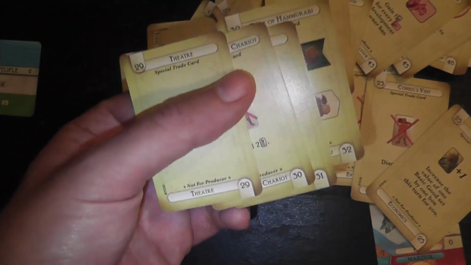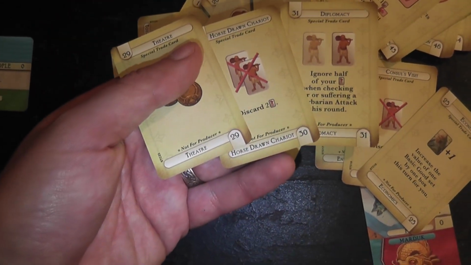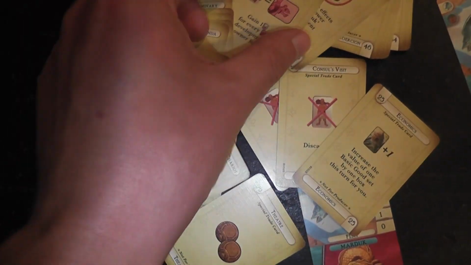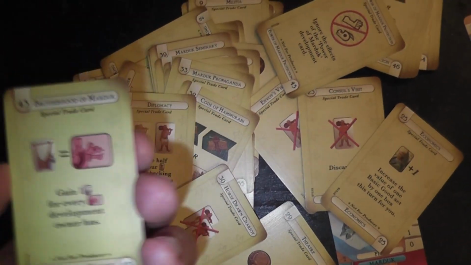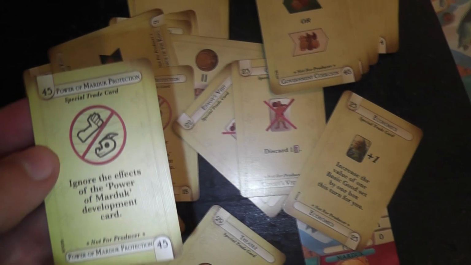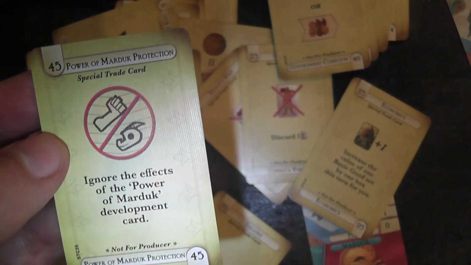Some of them, for example, will prevent negative effects that you, in fact, are causing. There's ones like give everybody a barbarian unless they have this protection card. So you can trade this protection card so someone is prevented from getting that barbarian. What do barbarians do? I'll talk about that later. But those are the major kinds of developments.